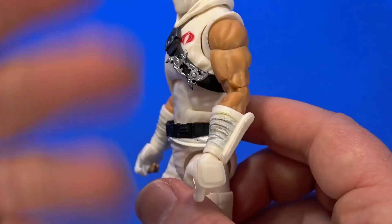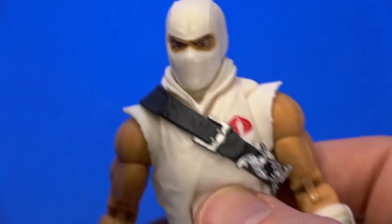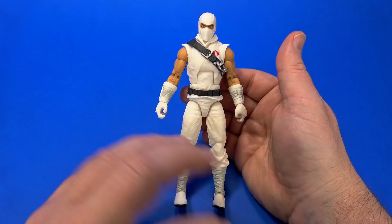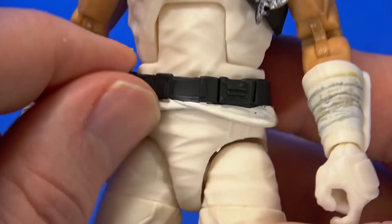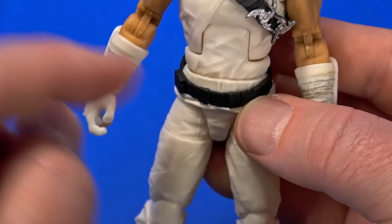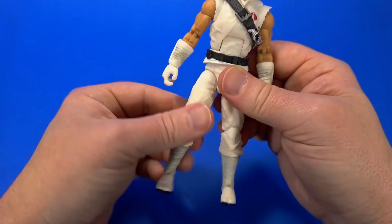There's a Cobra logo hiding under the bandolier strap, which is a completely separate piece with leather detail, a silver buckle, some shuriken. The belt itself is a separate piece but has a little white cloth sculpted to it hanging under, making it look like a shirt that's untucked. It's a bit jarring if you push it too far down and you can see the pants, so you have to leave it at the right point hiding the waist articulation. I didn't have to oil the hips, but there is a snap to it — I'm sure that'll go away the more I work them in.